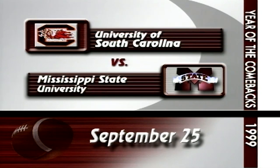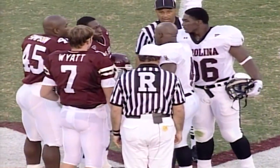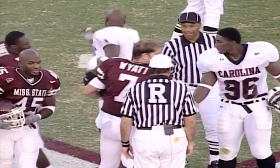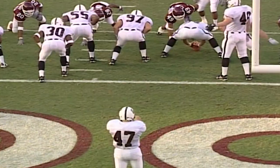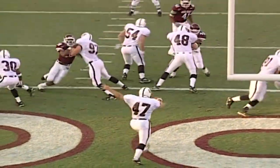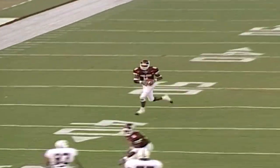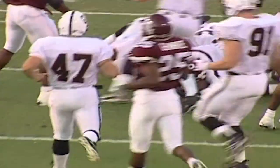South Carolina came to Starkville as the Bulldogs' fourth consecutive home game and their SEC opener. Field position played a big part, and Mississippi State grabbed an early lead. He'll punt from that area on fourth and 10. Gets a high snap, pulls it down, kicks it away, drives it toward Kelvin Love at the 44, who grabs it down to the 40, down to the 30-yard line, and off his feet at the 28-yard line.